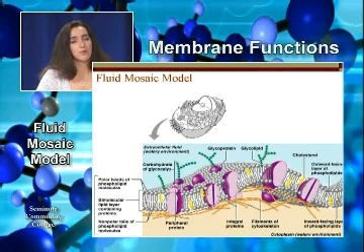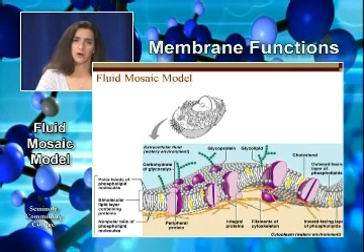We also see markers on many of our phospholipids known as glycolipids. Glyco for sugar means that there are some sugar units attached to our phospholipids that help identify the cell. There are also glycoproteins, where we see proteins having sugar chains linked to them also. Once again, this aids in cell-to-cell recognition.